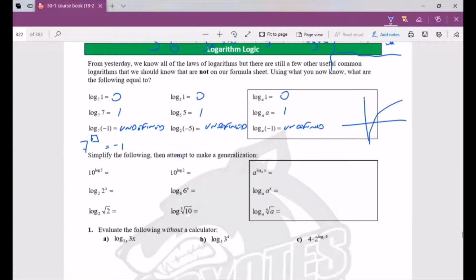And we saw earlier that the graph of logarithm looks like this. It had a vertical asymptote, and so the domain of that is x greater than 0. It has to be strictly greater than 0. It can't equal 0 because that's the asymptote. So the argument for logarithm, what's in the brackets, has to be a positive number. So therefore, logarithm only works when that's a positive number.